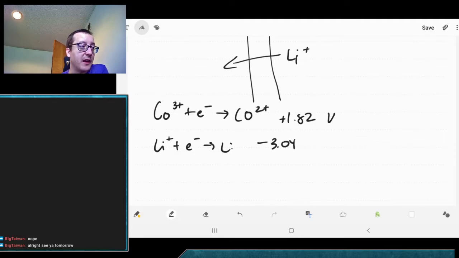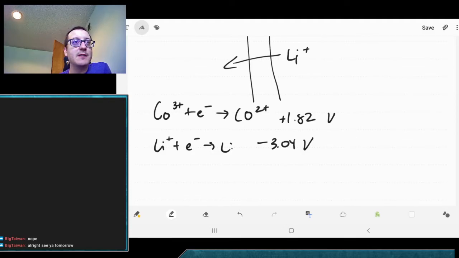You see that this adds up to 4.8 or whatever, but we're going to see that in reality, when you actually add these things up, yes, you get 4.8 in theory, but there's things called overpotential, like resistance to the circuit and concentration effects that always reduce the theoretical voltage that you can put out. So you have your theoretical voltage, and your real voltage outside of this is going to be about 3.7 or so. So you will lose a little bit just from resistance and all that sort of thing.